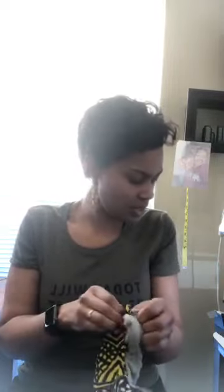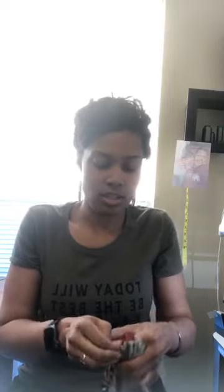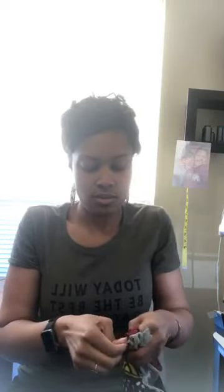I kind of use my fingers. You know what's good for this? If you all have like a Miyabi or anywhere that has like the plastic chopsticks. I mean, there's an actual tool for this. But if you don't have that tool, you don't want to use something as sharp as a pencil, the chopsticks work perfect for it. Keep going.